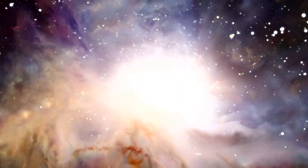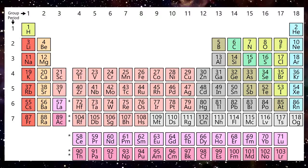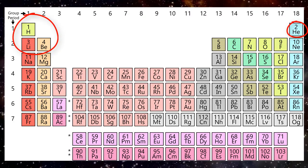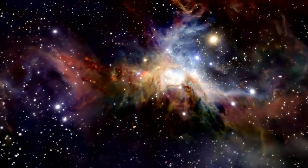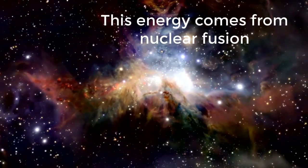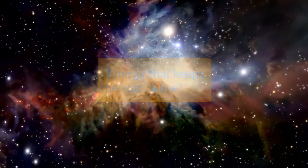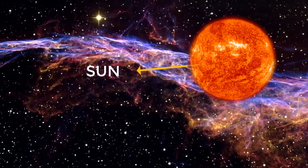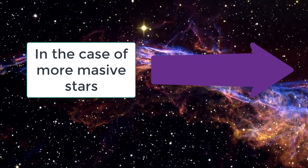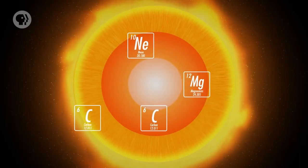Well, but let's go back to talk about nuclear fusion and how it avoids the death of stars. Lighter elements, the ones we can find at the beginning of the periodic table, are fused to create heavier ones, releasing energy that allows the star not to collapse under its own gravity, because this energy counter-reacts the force of gravity. In the case of the Sun, the hydrogen nuclei fuse to form helium, releasing energy that serves the star to fight against gravity. Then, the helium that was obtained fuses to form carbon, releasing energy. In our star, the fusion ends in this stage, but in the case of more massive stars, the carbon goes through a really long and complicated process, but finally merges to form magnesium, some sodium and neon.